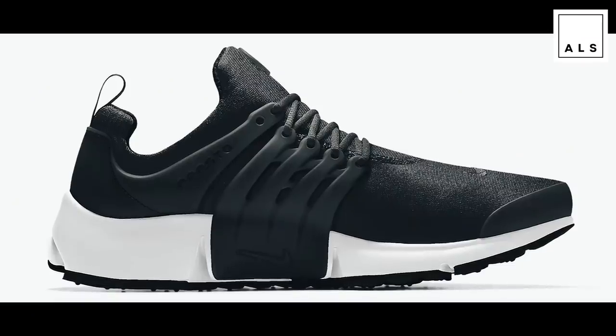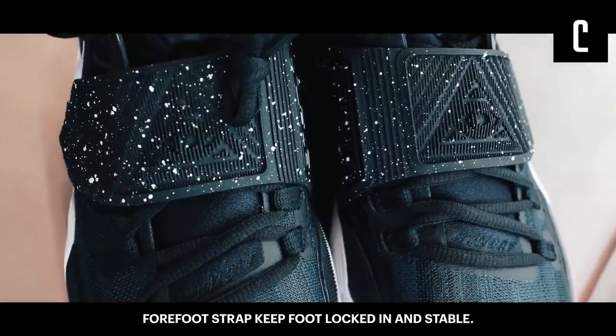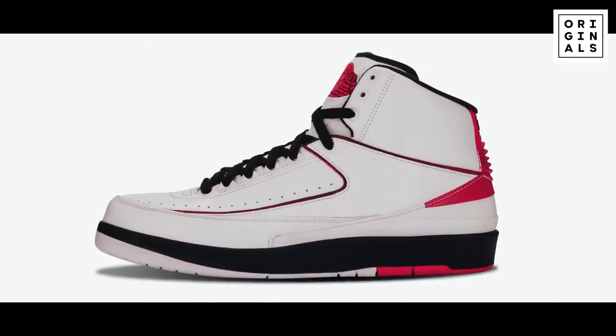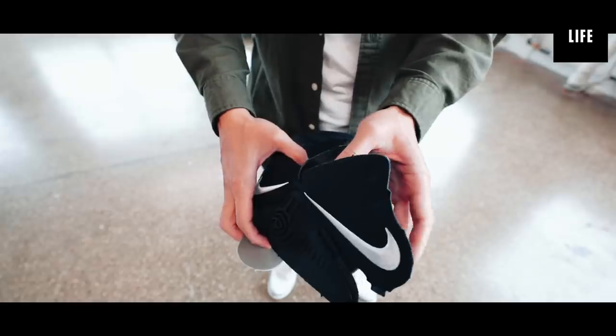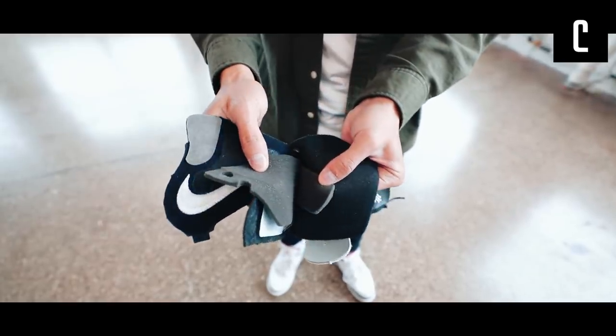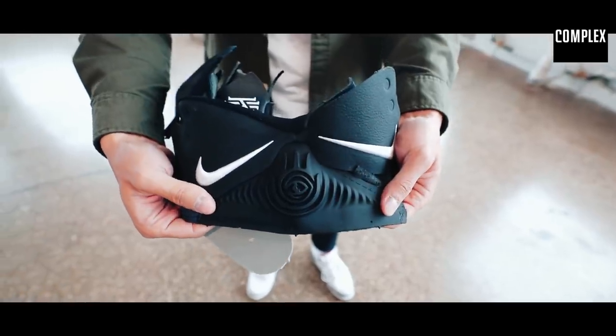I asked him where he wanted support for the six. He grabbed the Kyrie Five and put his hand right at the midfoot — 'I want support right here, fam.' So we looked at not having just a traditional strap. If you're familiar with the Presto, the cage is in the quarter panel and comes all the way to the bottom of the arch area, giving you that nice suck and arch support. The strap actually has more of a support element in the arch, midfoot, heel, and forefoot. Lastly, he talked about playing in high school in the AJ2 — he loved the padding and support in the ankle area. We dissected an AJ2, investigated the foam package, density and durometer, then looked at modern vendors who make foam with similar properties. We captured those nostalgic moments from his high school years and applied it here, giving him comfort on the collar and heel lock with an injected TPU heel counter.